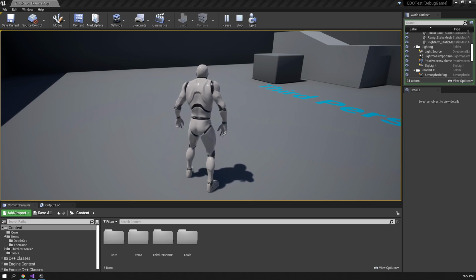And I'll go more into what I mean by that in a bit. Now, there are many reasons why you would want to proxy an actor or proxy some sort of data in the world, whether it's you have a weapon that you can pick up and you don't want the full-fledged weapon actor that a player might have attached to them in the world at all times.